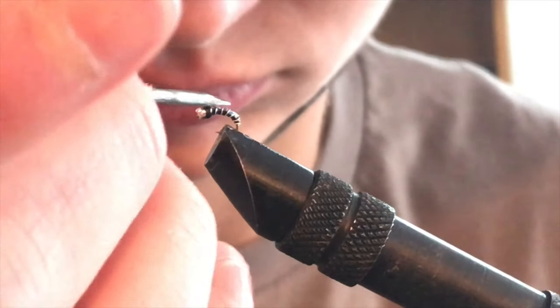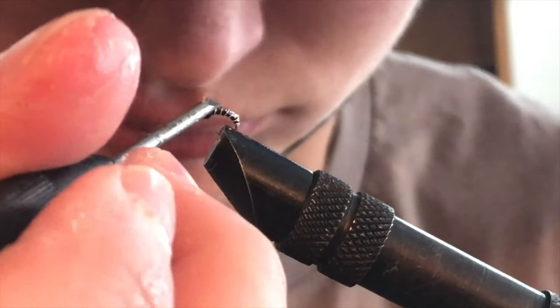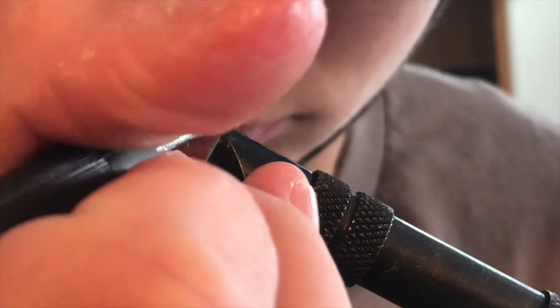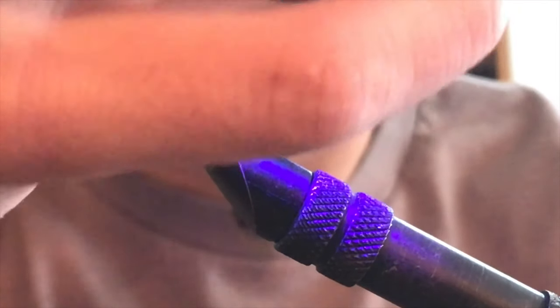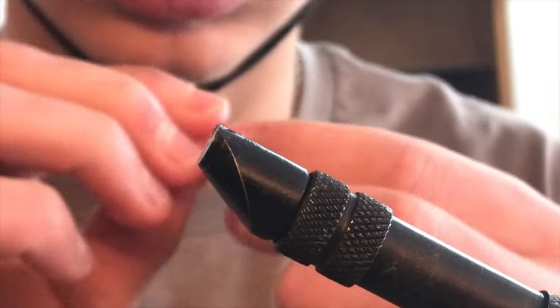Definitely don't be afraid to play with UV resin — just experiment and put it on a lot of different flies, see how they look, because it adds a very nice natural look. Air pockets and bubbles actually get trapped in the shuck of most larval and nymphal stages of insects, so that makes it have a great natural look.